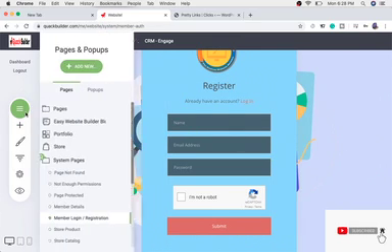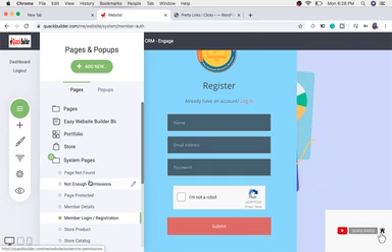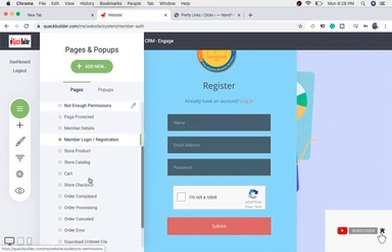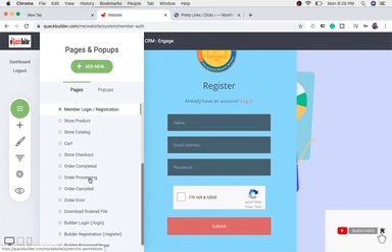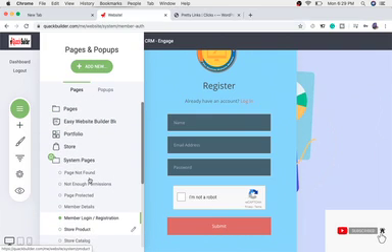That's now available for you as a widget to create a membership login for your website. You can do so by customizing your page and just embedding that widget inside of that page, and allow customers to register to your website like that.